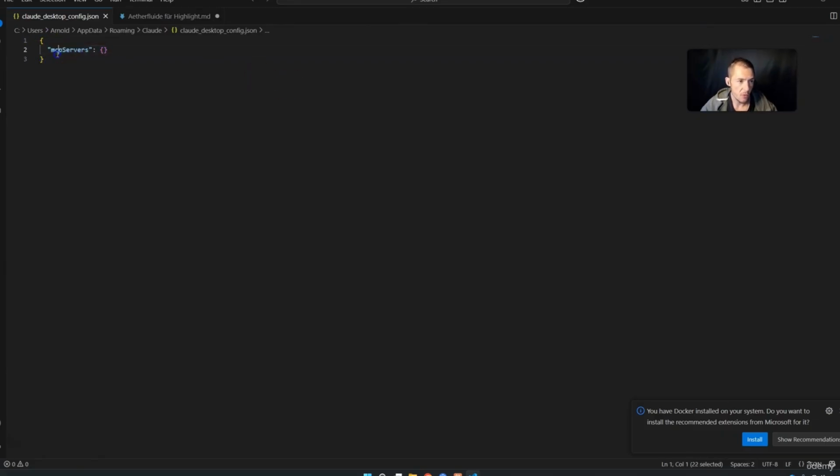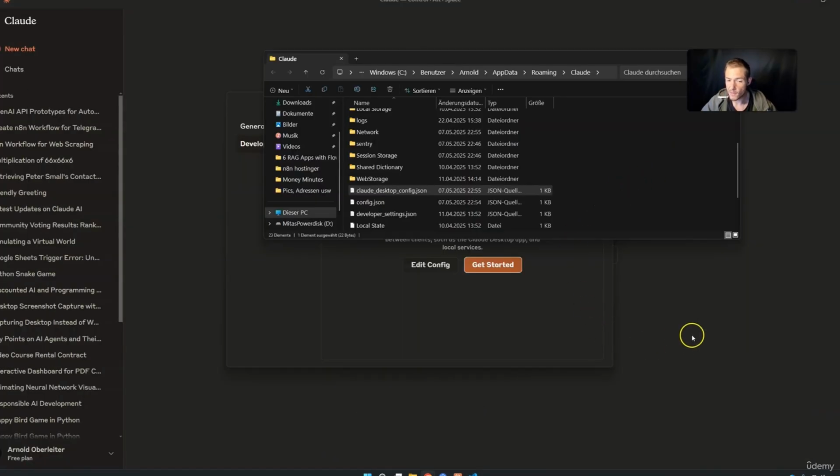And in this JSON format right now is simply an MCP server included. But here we need to add a little bit of code. And you can simply copy my code and then we can interact with an MCP server. Before we use this code right here, we will go into n8n and create our workflow.